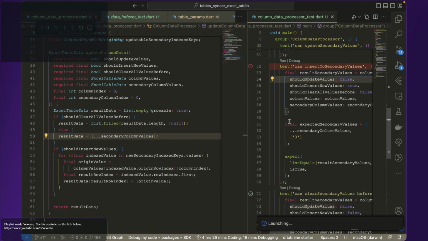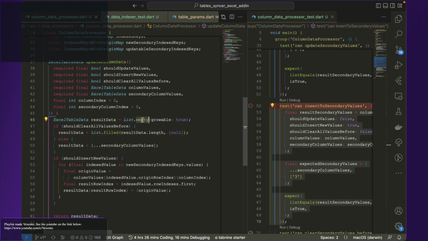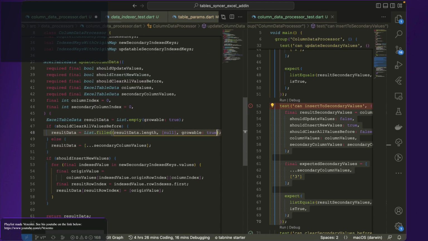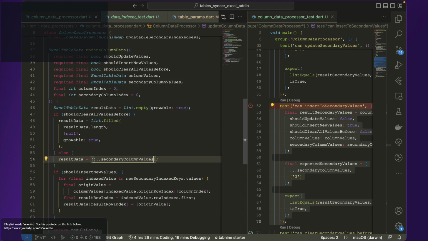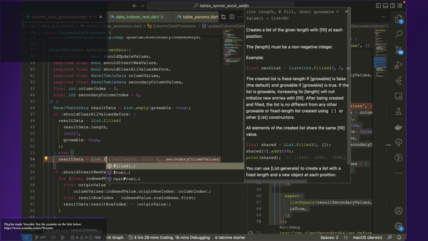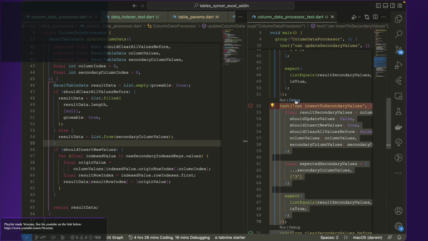Maybe this time it will work, but not sure. Okay, not inclusive range. Global false. Okay, global true. And this should be list from elements, global true. Okay, let's try again.